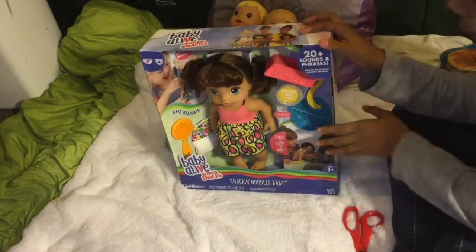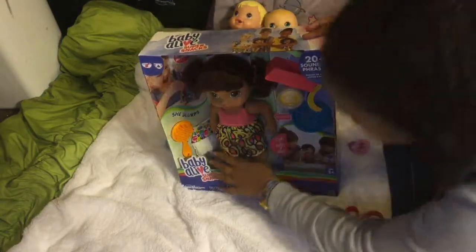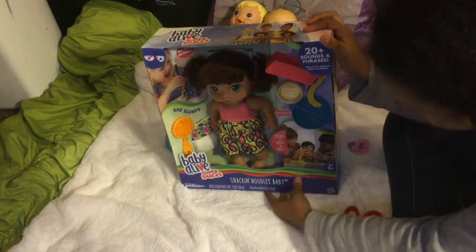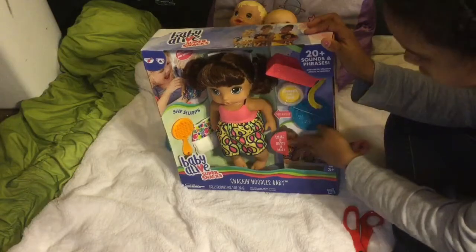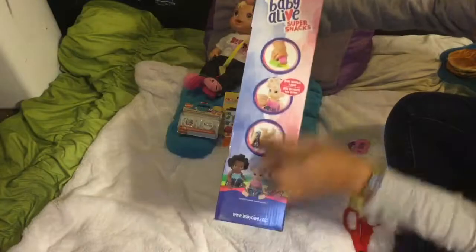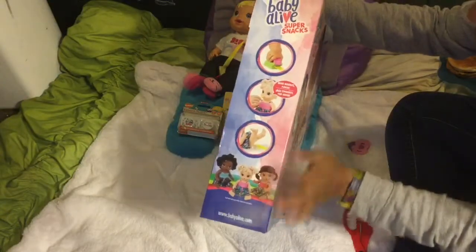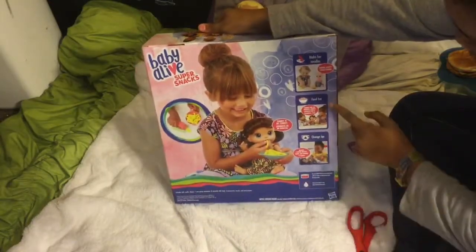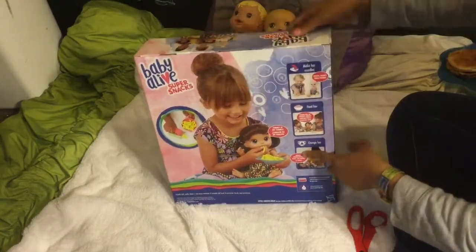Let's get started. As you see, she has 20 sounds and phrases, in English or Spanish. She slurps, and she's from Super Snacks and Baby Lives. She can drink noodles or eat noodles, and she has Play-Doh. She speaks to mommy or daddy. And on her side, there are three different baby lives like her. And that's what it looks like. And it just comes out from the bottom. So you can change her, feed her, or make her noodles. So let's get started.